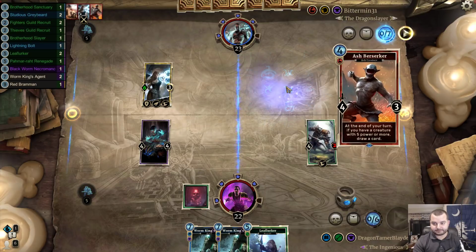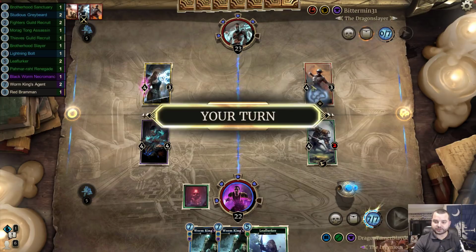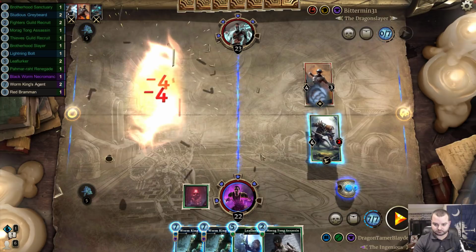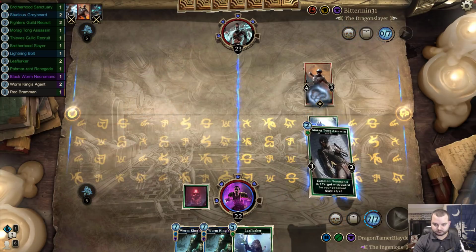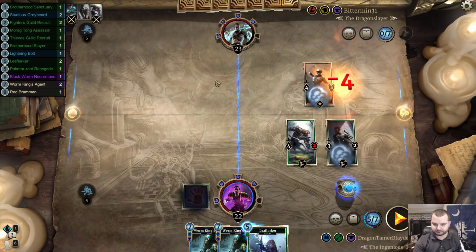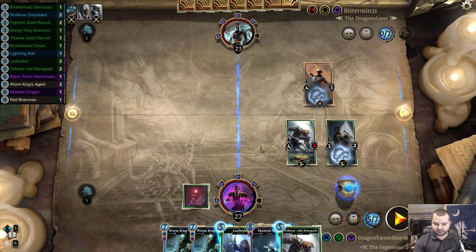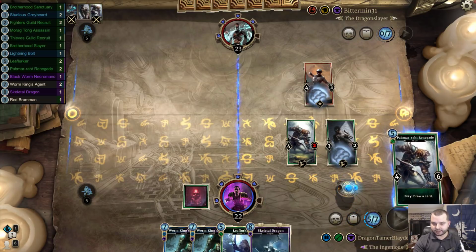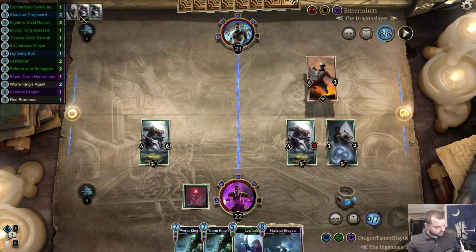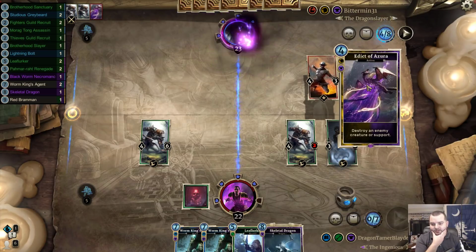Let's see what he's got. Ash Berserker. And that will trigger because of that. That's pretty nifty. Let's draw some cards. Skeletal Dragon and another Pamar Rat Renegade. We're drawing a solid amount of cards this game. But I'm starting to get concerned about our life total.